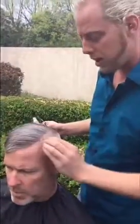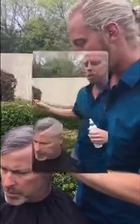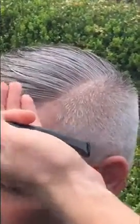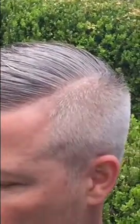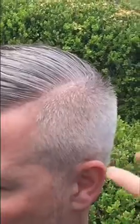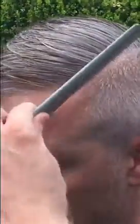We've come outside so you can see this a little better in the sunlight, so it's real visible for you to see. What you want to do is change your razor blade every time you do this. It's a little more expensive, but you want to because you need to control cross-contamination. You want to start with maybe a leave-in or a paste, any kind of texturizing spray or product.